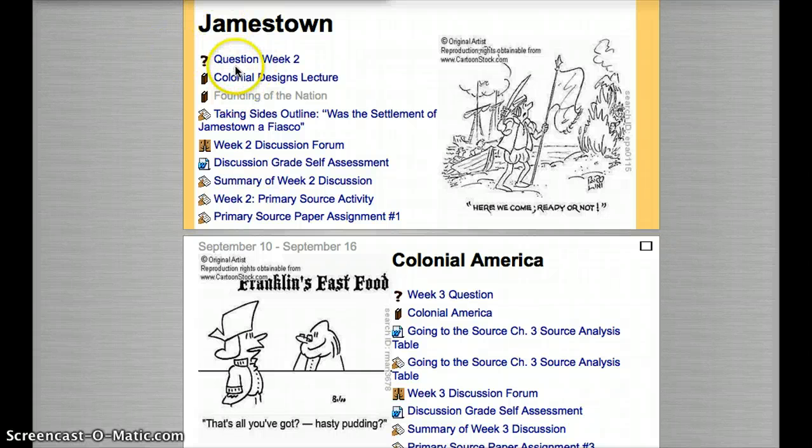So I will add in those community builders, and you just simply tell me what community builders you've done, and at the end of the semester you'll submit it to me in a document, and I will give you extra credit for being an active participant in our online learning environment. So those are the community builders. I'll do silly things like jokes, and we'll get to know one another. I also have some other online stuff that you can do.